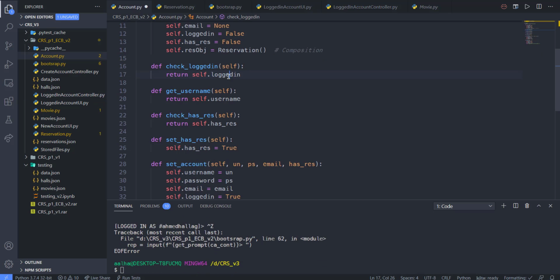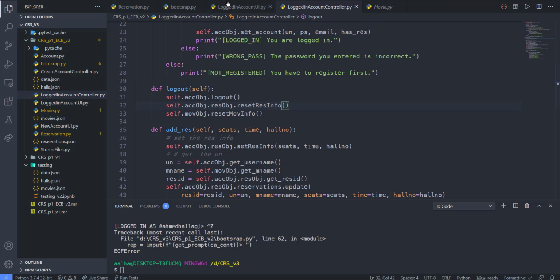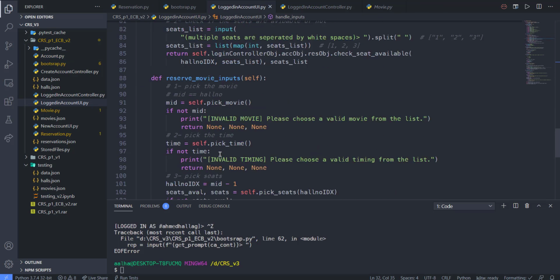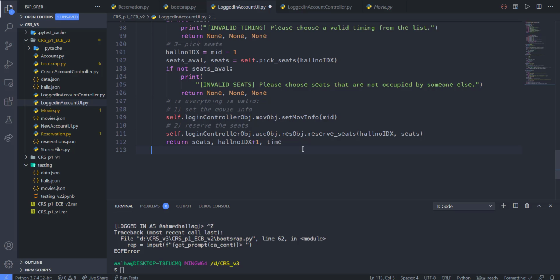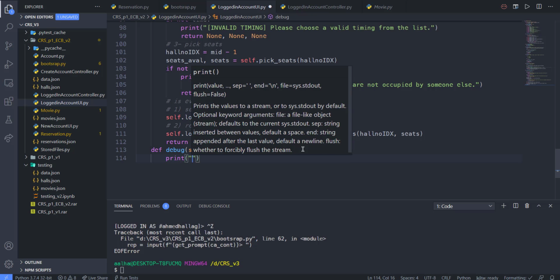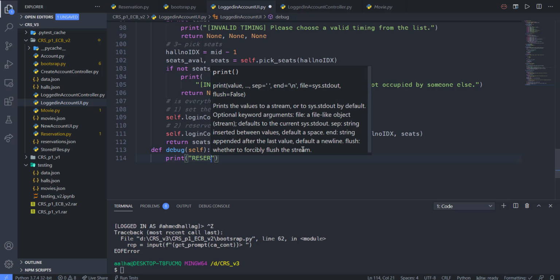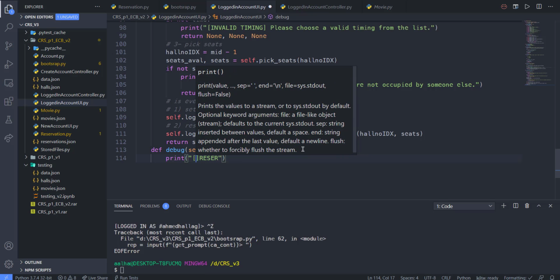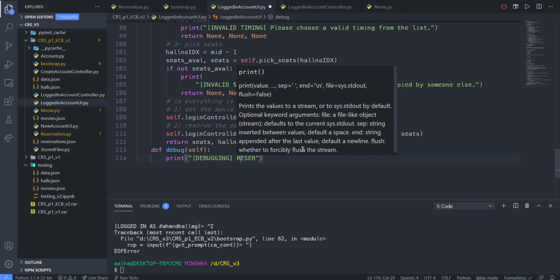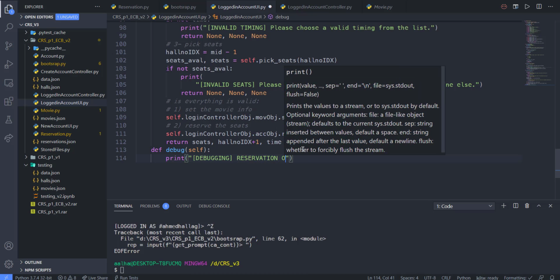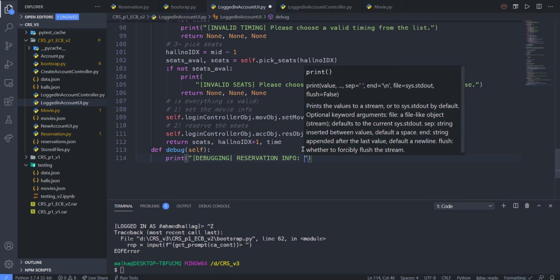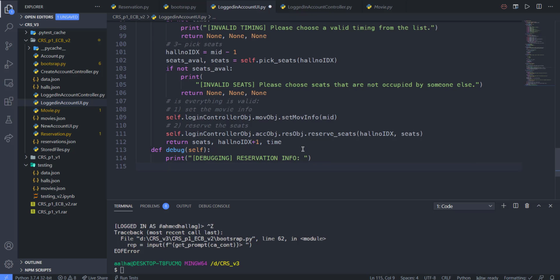Okay, and let's add a quick debugging note inside the boundary. So let's add a method that's called debug. All it does is that it prints a couple of pieces of information on the passed objects. So this is debugging reservation info to check after the login and before the login, right?